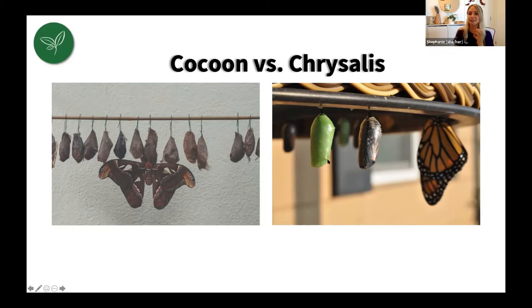So the caterpillar kind of peels open at the top and it sheds that exoskeleton, and underneath that shed comes out the chrysalis. So it's actually part of their body. The chrysalis is the butterfly, whereas with the cocoon, it's just a spin of silk around it. So those are two ways that you can kind of distinguish between the two. If you find a cocoon or a chrysalis in nature, those are two key identifiers.